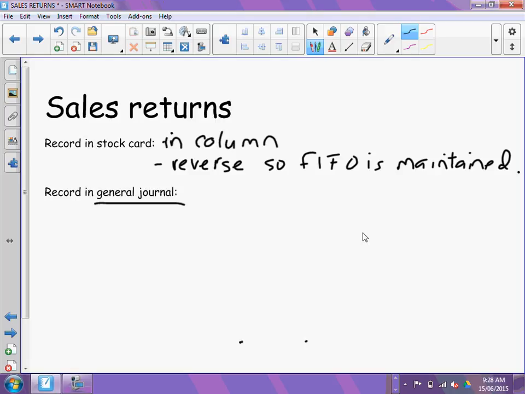And as I taught you with the sale, I break them down into selling price and cost price entries. I do the same for a sales return. In the general journal, I no longer have the sale. So there is a new account that is created called sales return. It's treated as a negative revenue or a contra revenue account. It is decreasing our revenue. When I sold the goods, it increased the revenue. So therefore, if the customer returns it, it has to decrease the revenue. So will that be a debit or a credit? Debit, good.